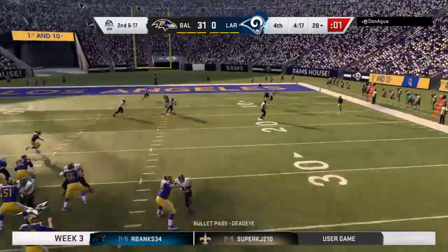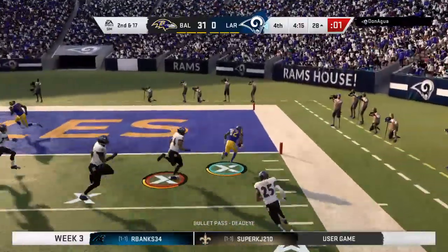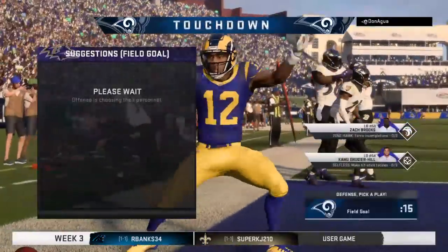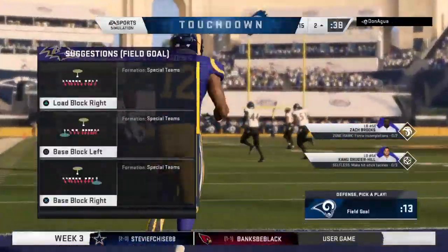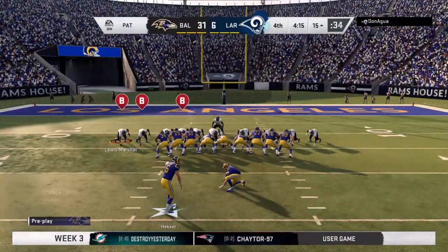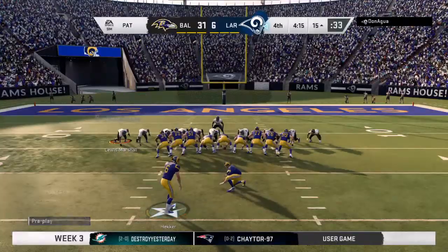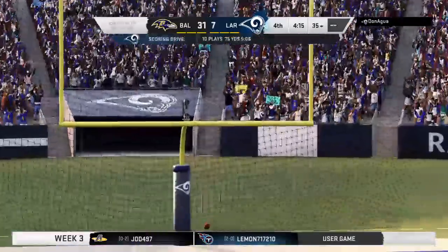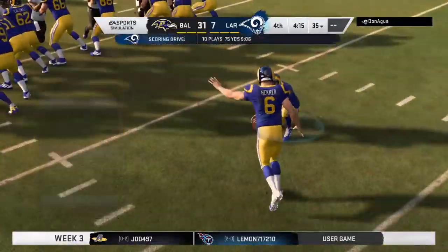After the sack on 1st down, Goff. That is caught at the 7. And he'll get into the end zone. Touchdown, Rams. Brandon Cooks, his 2nd touchdown on the season. And the Rams are able to draw a bit closer. Point after, right down the middle. And the lead's down to 24.